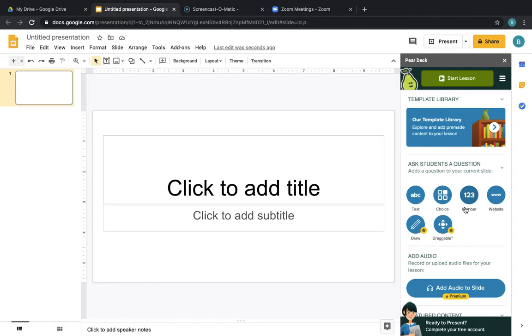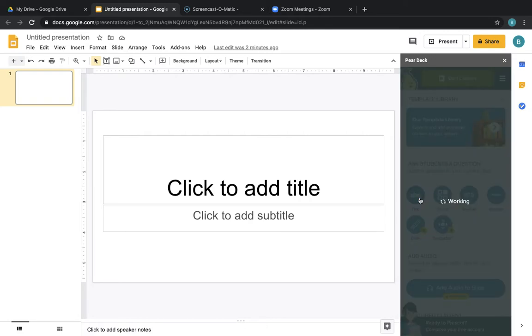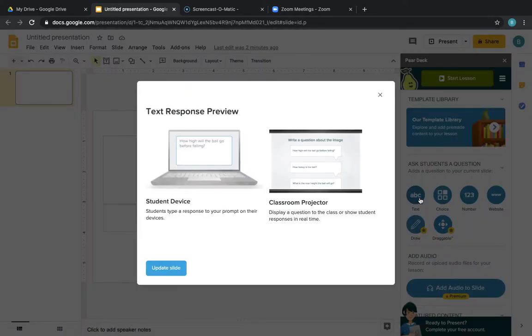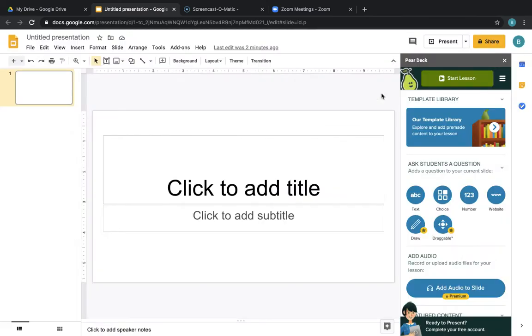Then the second part that I really enjoy is the different platforms of questions that are provided for the students and for you to set up as teachers. It's always more exciting to get a wider range of responses. Some kids are good at multiple choice. Some kids are better at text and all that good stuff. But this first one, it pulls up here, and it says your students' device. Students type a response to the prompt that you write. So if you have a prompt about the Civil War, about the Emancipation Proclamation, or something along those lines, then you have them write about it in the Google Slide in the Peardeck as they go through it.